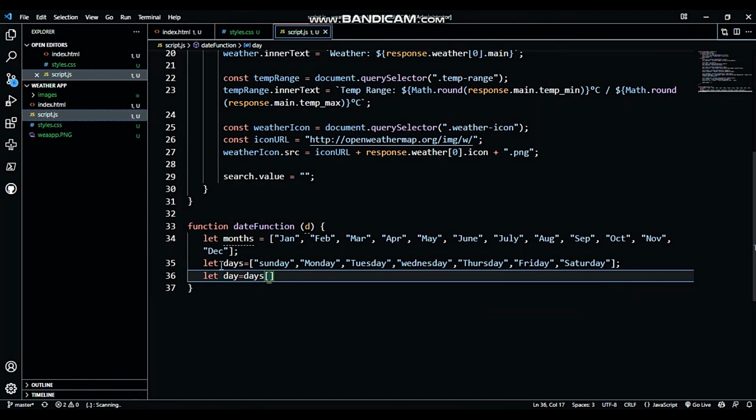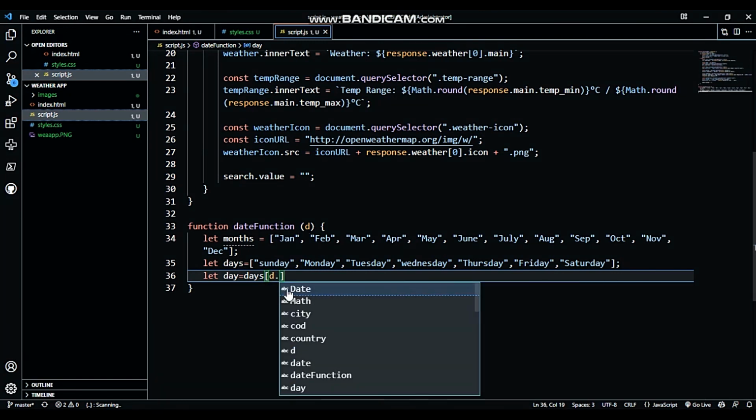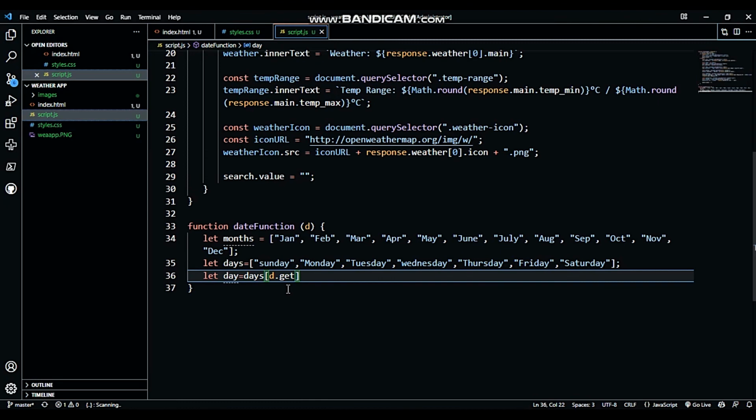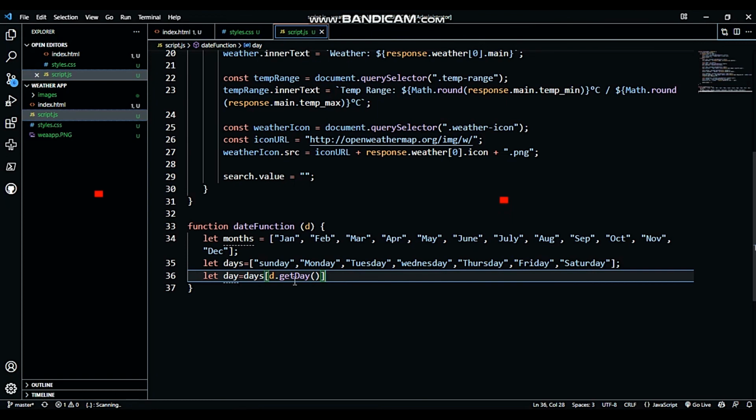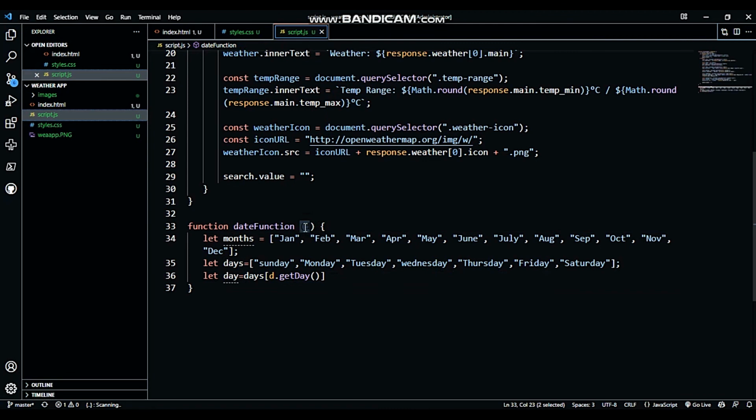Here is the let variable days, then days. Okay, that's it. And d dot getDay function. Okay, I'll call it. I'll explain it. It's a variable. Then I will call this function, days dot d dot getDay function, like that.